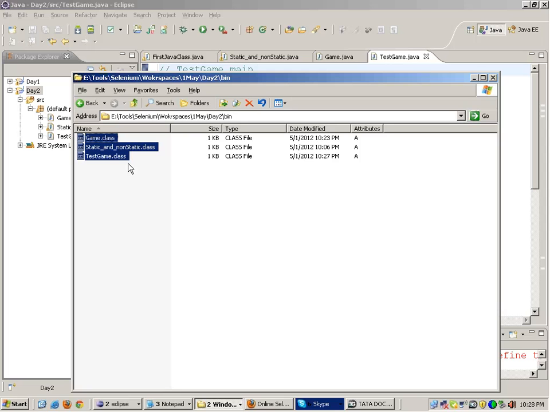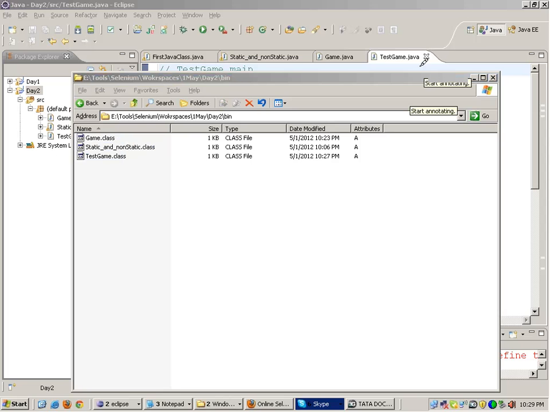Now when I have to release this project in the market, suppose customers want these class files, because when we release the project in the market, we release the class files, right? I just cannot put an individual file on my website and ask the end customers to download the file. What I will do is put all these files in a zip file and upload it on my website, and I'll ask people to download all these files from my website. This is the link for the zip file. In Java, the zip file is known as a JAR file.